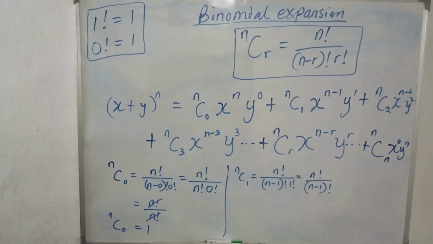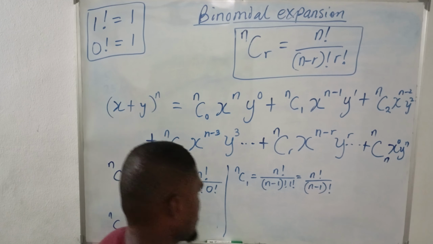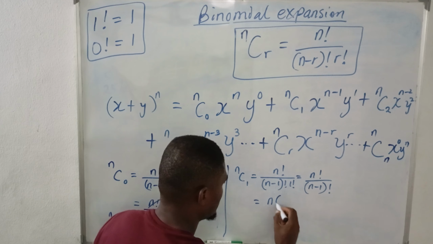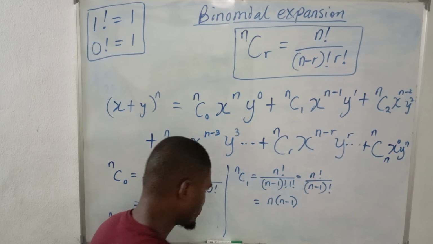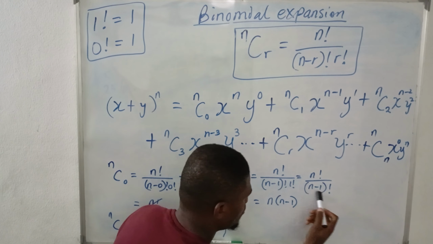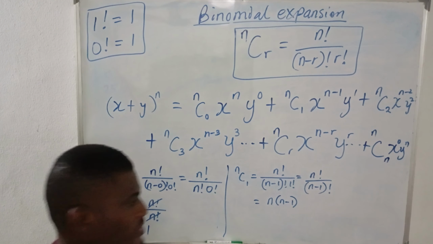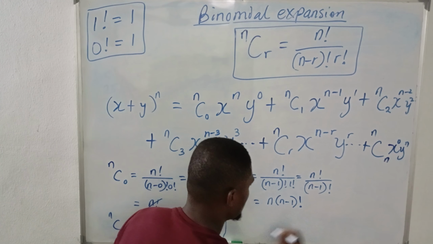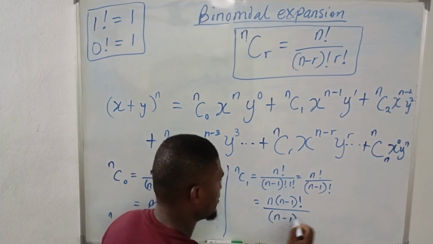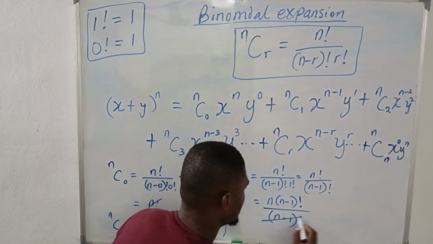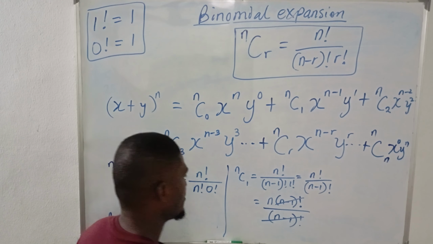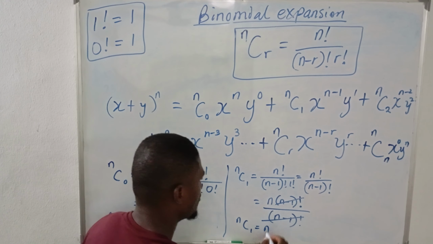So in this particular case, we need to work on the factorial here. We start by saying n factorial will mean n multiplied to n minus 1. Now we have to hold on first. Why are we holding on? We have n minus 1 on the denominator, so we'll need to stop at that point, and then if we are stopping at that point, we need to add factorial. And let's go below. We have n minus 1 factorial. So in this case, we can easily divide out the ones that have factorial out, so that we are only left with n. So n combination 1 is equal to n.